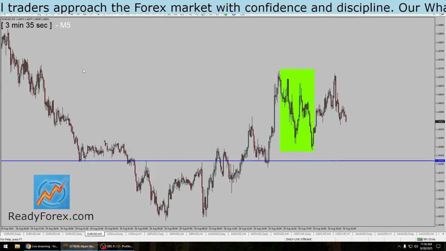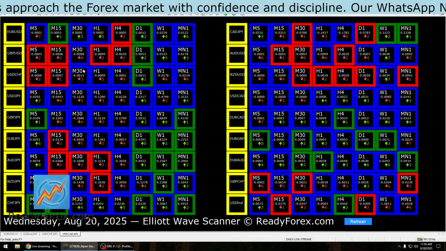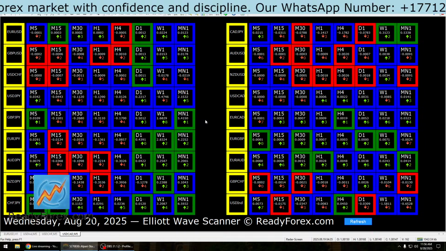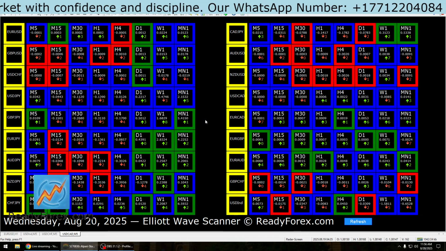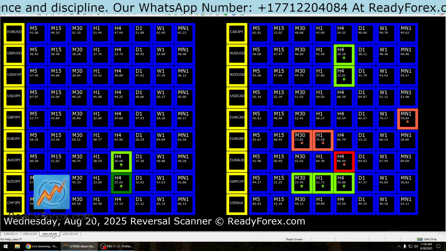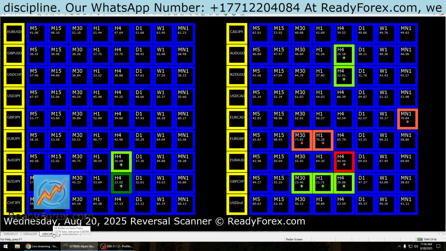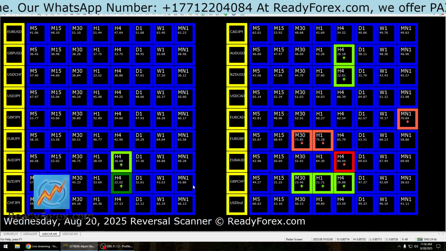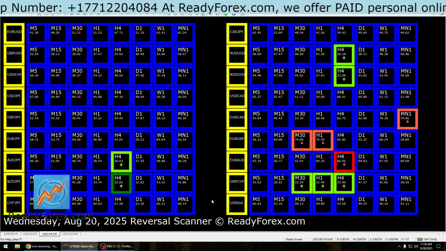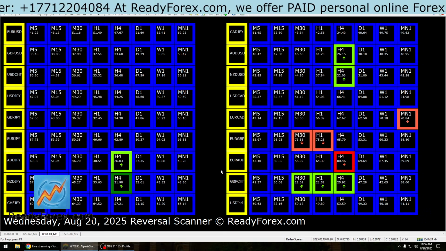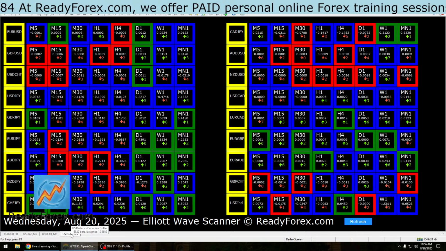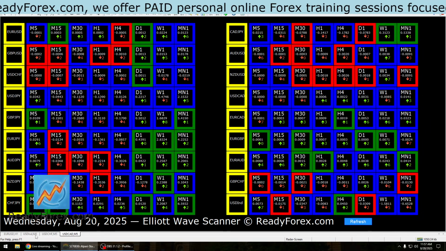Let's see what's going on in other pairs. So the way I see euro dollar, it's probably going to drop. Okay, the 4 hour actually looks bearish now. Let's see what else we have. Okay, euro GBP actually looks interesting. I will check out the euro GBP later. Let's take a look at pound dollar. GBPUSD going down. Okay.